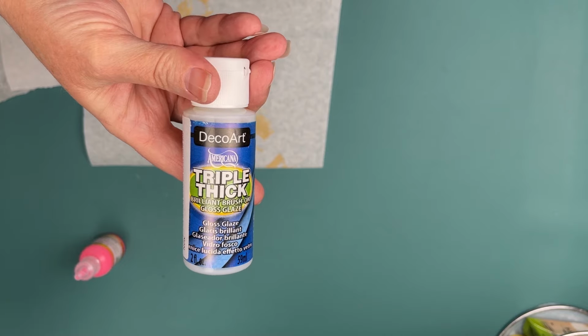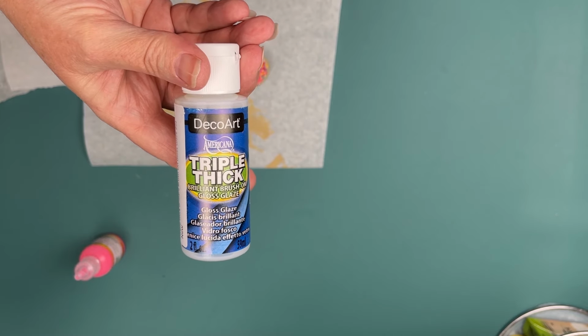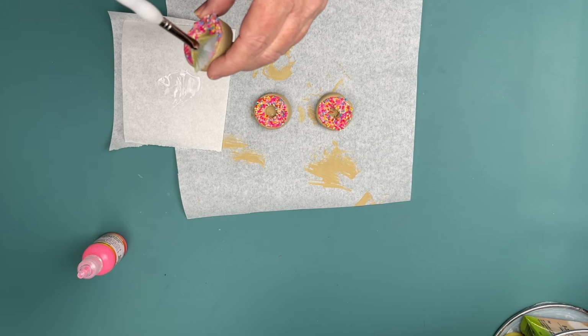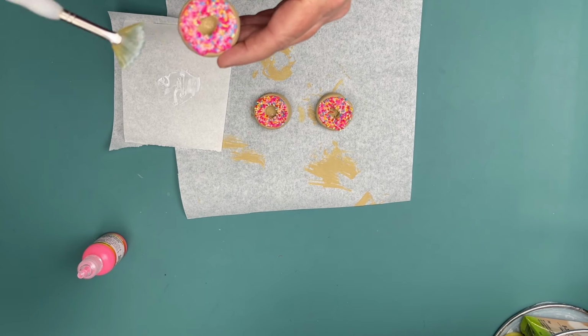And then I just tap that out, and since these were very bumpy and I wasn't sure if they were going to stick well, I decided to use my triple thick. Mod Podge would have been fine. I just thought I would use this and give it a try.